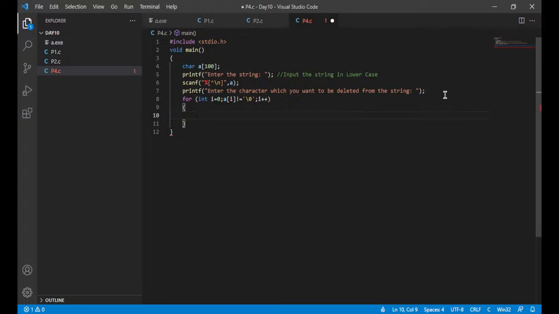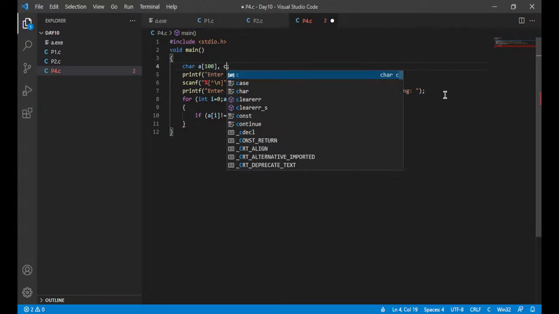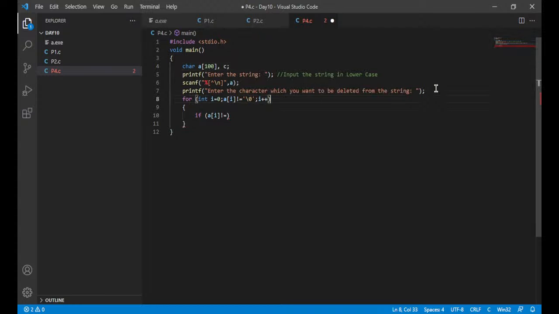So now I will check if A[i] is not equal to, oh, I have to take another character as input, right? So this will be the character. I don't think that multiple scanf statements will work over here, but let's try. I have no idea if it will work or not.